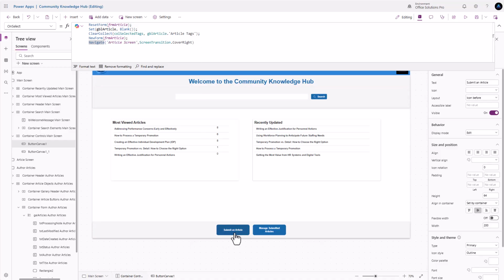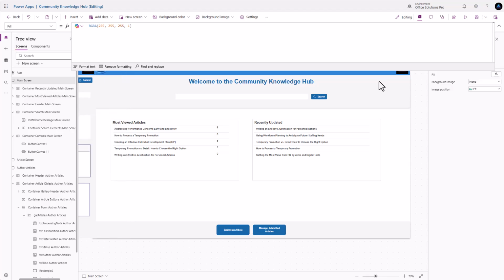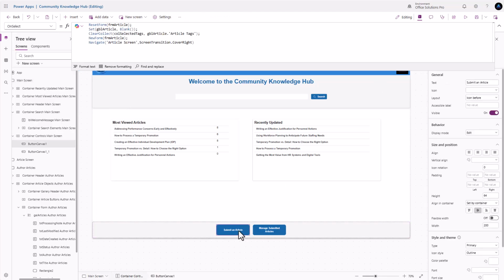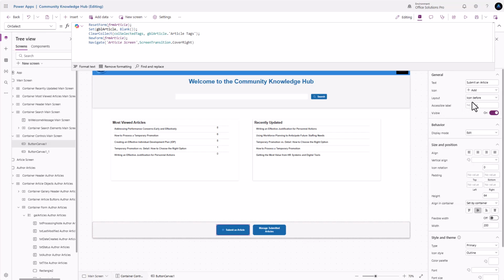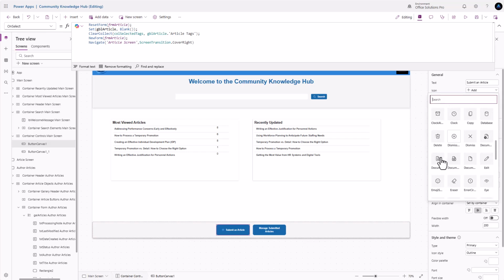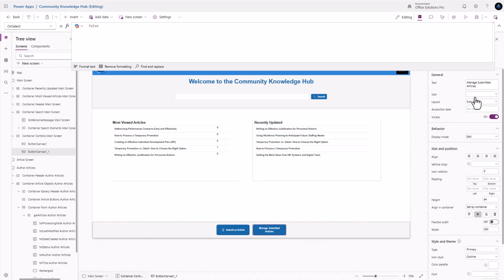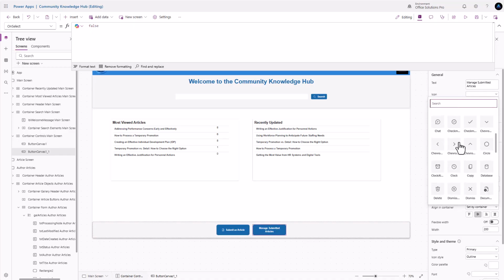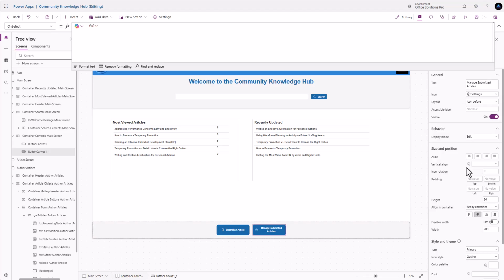So let's go ahead and test that. Yep, and that worked fine. So let's go back. So submit an article is working. Now an icon for an article, and we could go with the add, or we could make it look like a document. Either one of those probably works well. And then for manage, I think we'll probably just go with the settings option. So if we scroll down here, we should see settings, and that kind of indicates the manage portion of this. All right, I think that looks pretty good for our buttons.